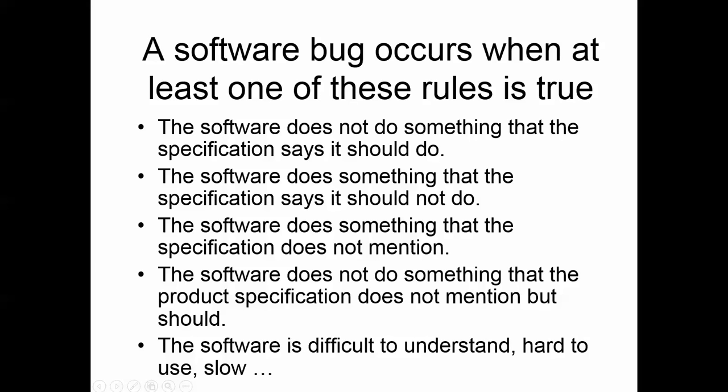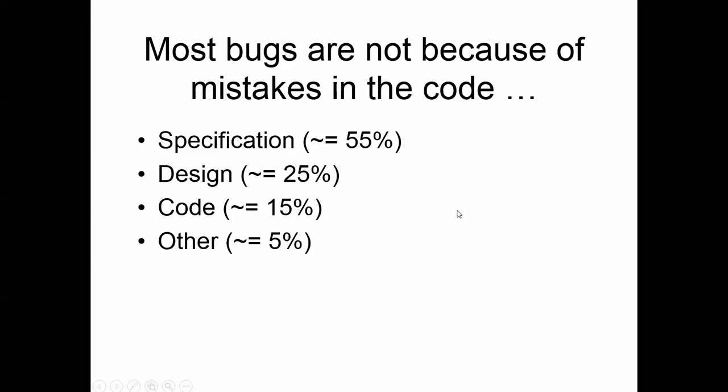All right, so most of the bugs are actually not in the code themselves, right? 55% of the bugs are in the requirement specification themselves. All right, so you'll say, well, how do we fix that? So we'll talk about types of testing that help us with those areas. The specific area there is what we call acceptance testing, or actually behavior-driven design, or BDD. All right, and we really won't go that much into that. Where we're going to focus in this class is that code phase, that 15%, what we as developers do, which is unit testing.